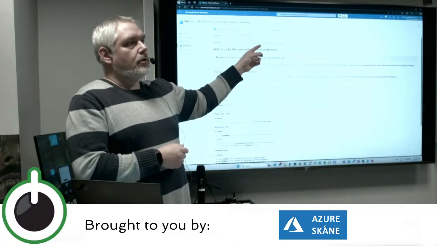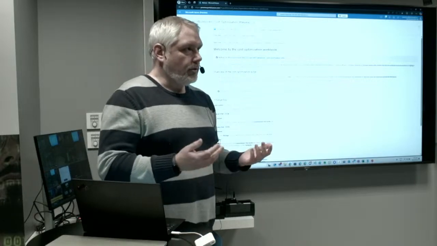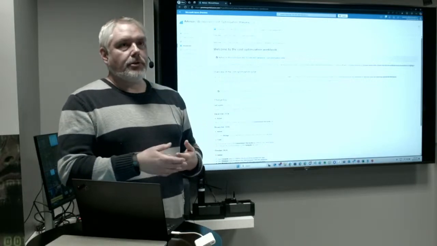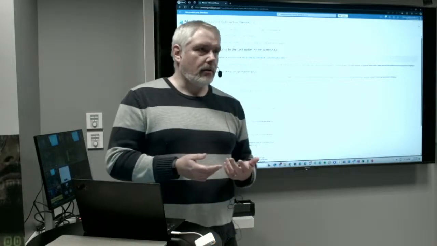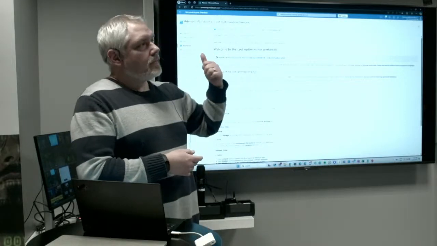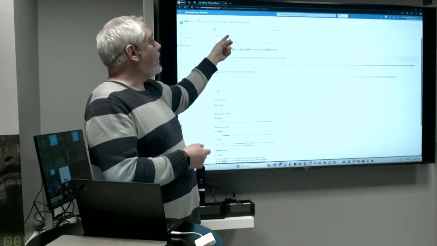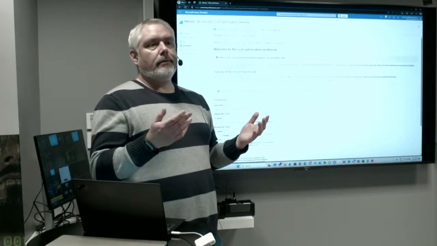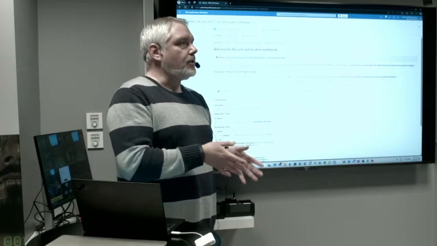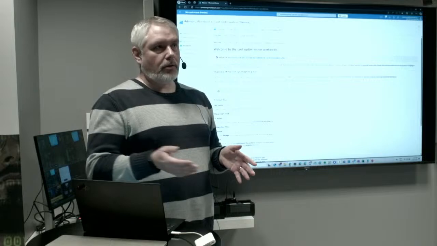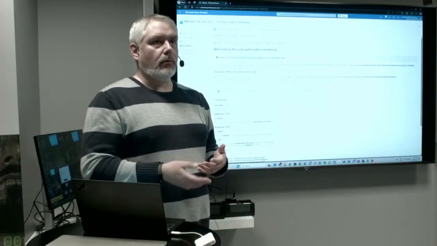Usage means if I leave my VMs on even if I'm not using them, or if I have a bunch of managed disks lying around that aren't connected to anything, that incurs cost. That's usage. So this one is purely non-technical, you can change that without changing the architecture. The other one actually requires some handiwork.